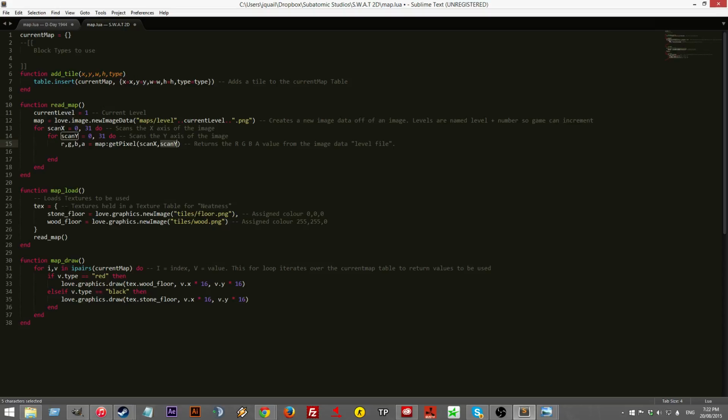You can see here we're using the scan x and scan y variables put in there. Basically the for loop provides the locations to get the pixel data from, and that returns four values: your R, G, B, and A values. Of course, if you know your colors, R is red, G is green, B is blue, and A is alpha.